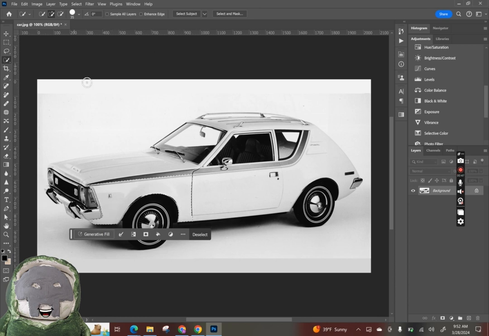If you ever need to add more or take away some, you can see on my little icon here in the corner, I'll make it bigger so you guys can see it, there's a plus sign in the middle. That means you're trying to add. If you click and hold Alt, it will change it to a minus sign, meaning you're trying to take away, right? So I can paint this and get rid of some of those highlights. Anything that's selected is going to have that dancing ant border, so be looking for the dancing ants.